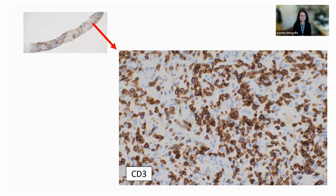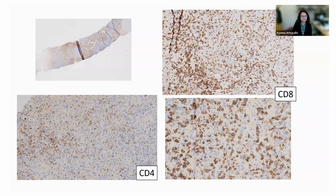But anyway, you recognize that there is some degree of atypia, and this could be reactive, we don't know. And of the T cells, there are few CD4 positive T cells, but there are quite a number of CD8 positive T cells, and the atypical T cells are CD8 positive. But you remember you saw the atypical CD8 cells in the infectious mononucleosis. It didn't make it neoplastic. So that is something you should keep in mind, that a degree of atypia is acceptable.